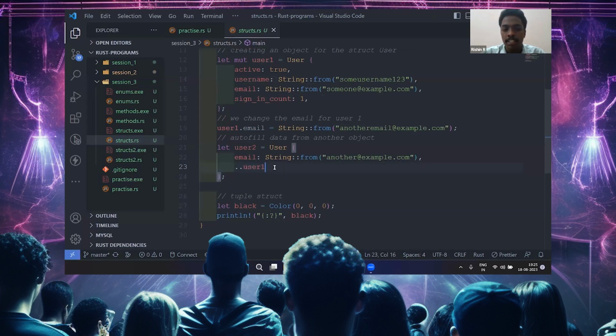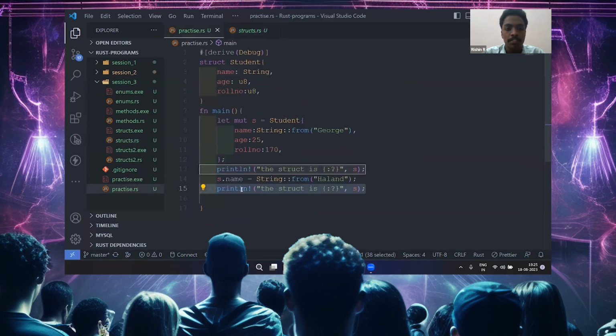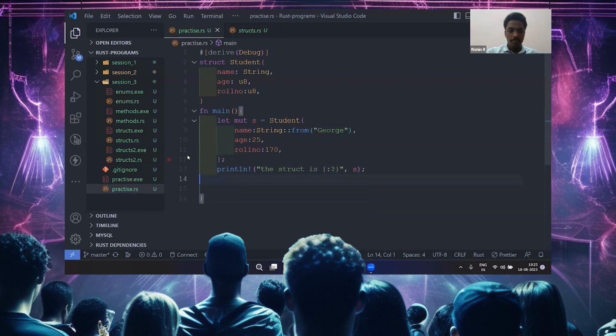So you can use this representation to do so. So basically the idea would be, we will see in this case, to initially create S1, and let mut S2 be a Student. I want my name to be different because each student will have a different name, so struct name from Gregory, and then I want everything else that is similar to S1. So this is how we do it. Now basically this is similar to what we have done here.